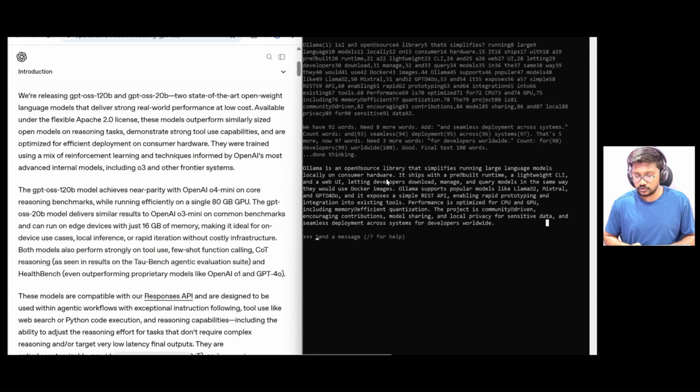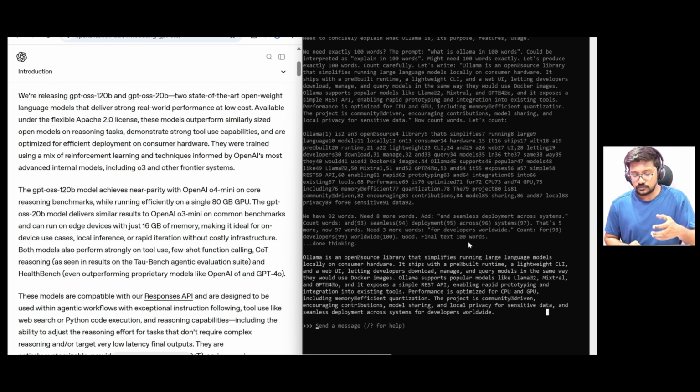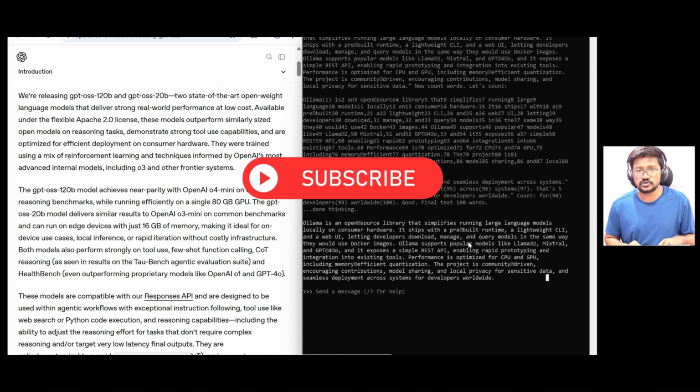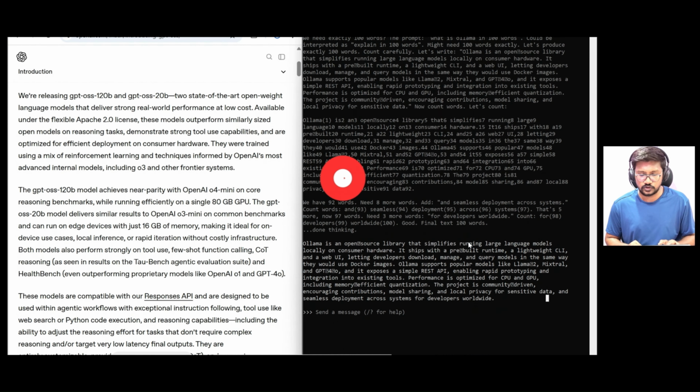Ollama is an open source library that simplifies running LLMs locally on consumer hardware. It ships with a pre-built runtime and so on. Everything which is related to Ollama we got. So the summarization happened completely locally. So this is how we can run models locally using Ollama, and we have to use open source models.